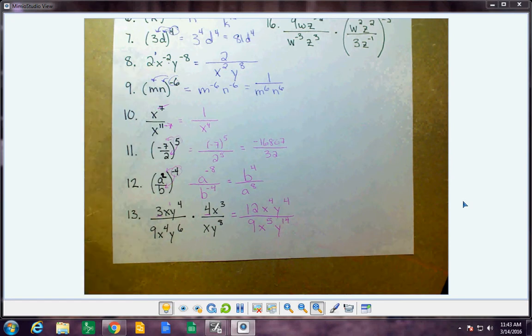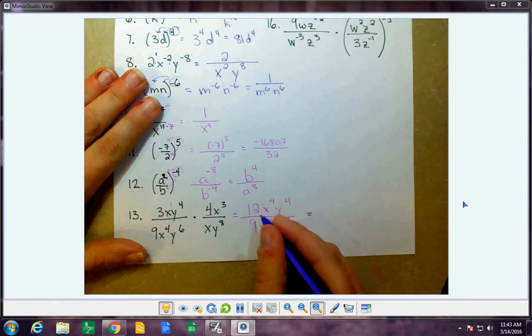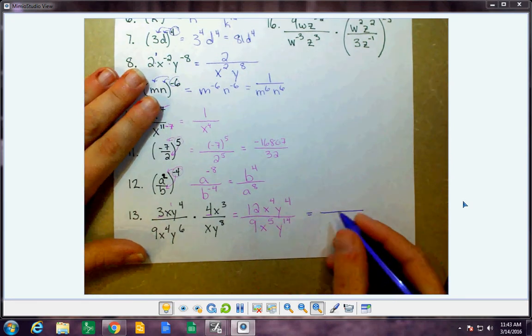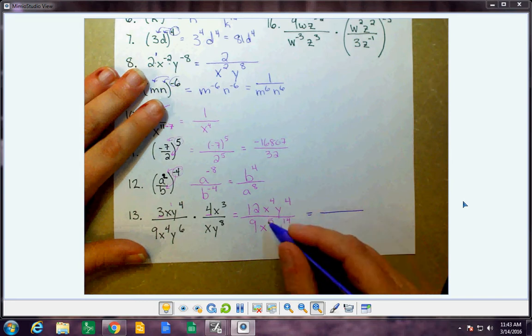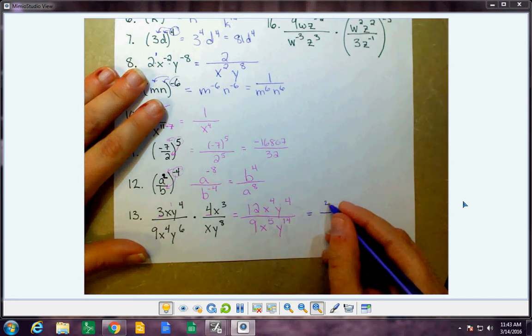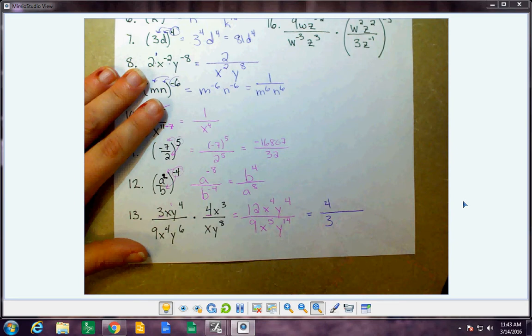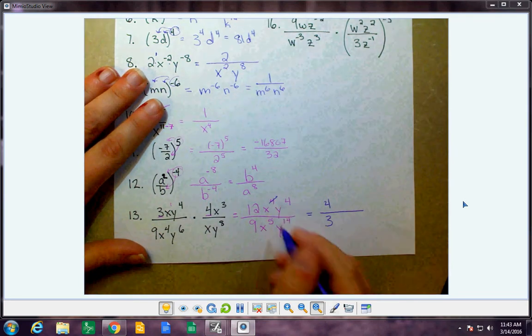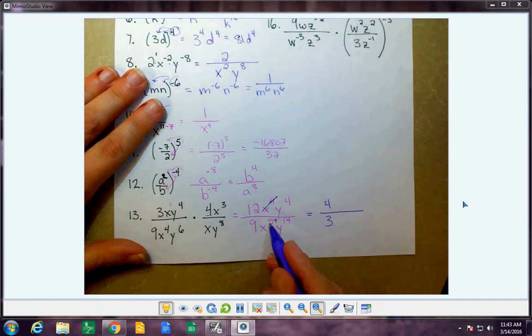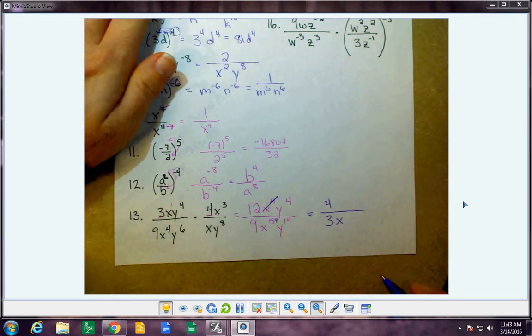Okay, now dividing, I'm going to simplify these. I have 12 over 9. That can be reduced. 3 goes into both of them. 12 divided by 3 is 4, 9 divided by 3 is 3. So I get the fraction 4/3 to reduce that. These 4 x's cancel out with 4 of the x's down here. So these ones go away. 5 minus 4, I'm left with 1 x on the bottom. I'm not going to write that little 1, it's not needed.